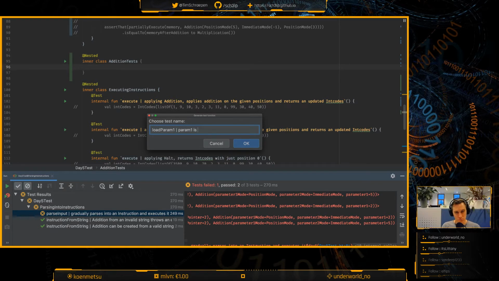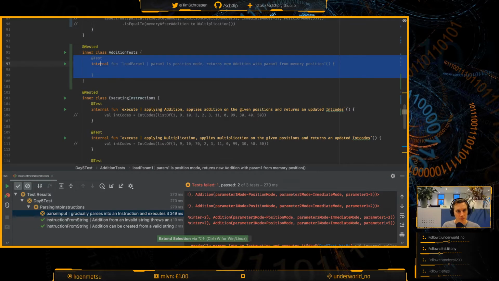If input mode is immediate or position mode, returns new addition with param from memory position.